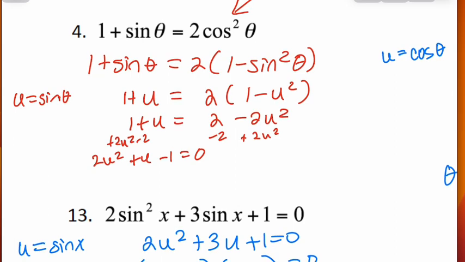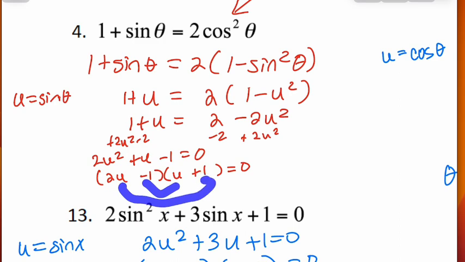Guess what? That's a factorable quantity. Now you can use slide and divide. You can use guess and check. You can try until you get it, okay? But anyway, the way that it's going to work, you would want the plus 1 here and a minus 1 here. Now let's do the FOIL real quick and why that happens. These two, the first should always make your highest power term. The last should always make your numerical term. The innies and outies, again, think belly buttons, should always sum up to the middle. So positive 2 and negative 1 makes a positive 1 in the middle. Okay. Any way you think of it, that's our factorization.